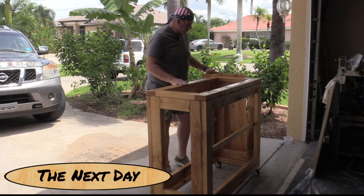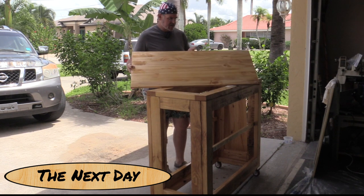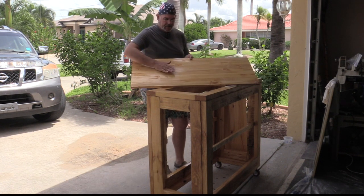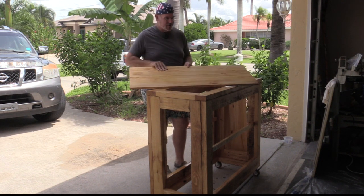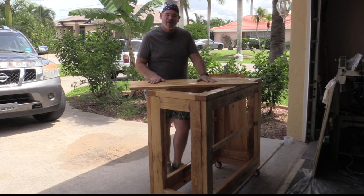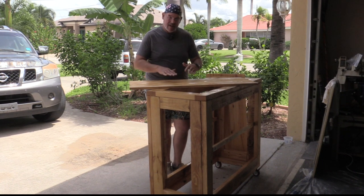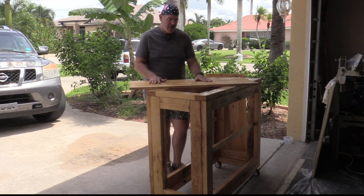All right, my epoxy is completely dried here, and I also went ahead and cut these pieces of plywood for the shelving. Actually, I ended up using boards that were glued together. If I did this again, I would just use plywood. I also painted these with epoxy. I gave it a light sand just to smooth it out a little bit because this is gonna be a shelf inside, and at some point I'm gonna wanna wipe them down, so I want them to be fairly smooth.